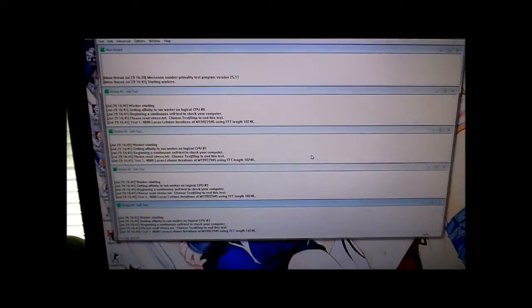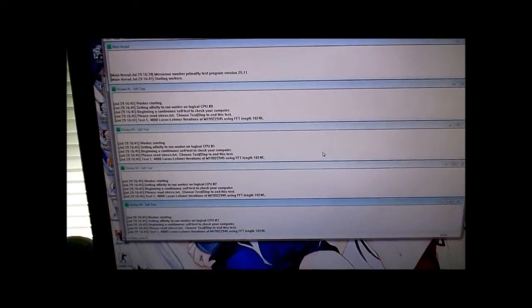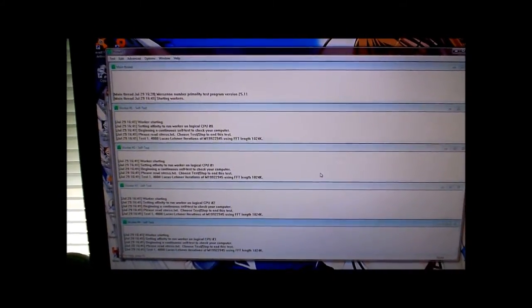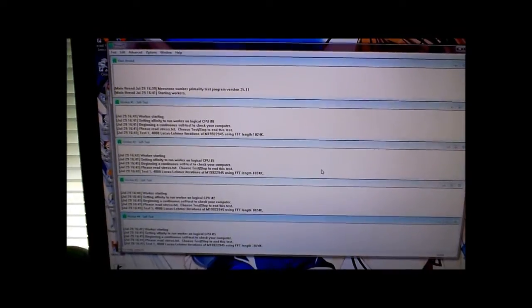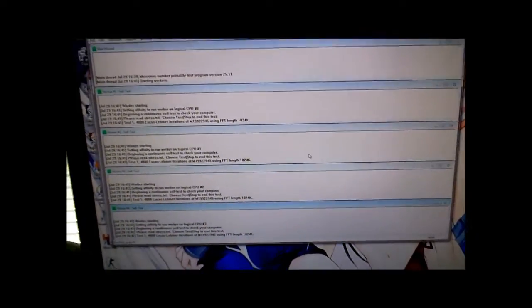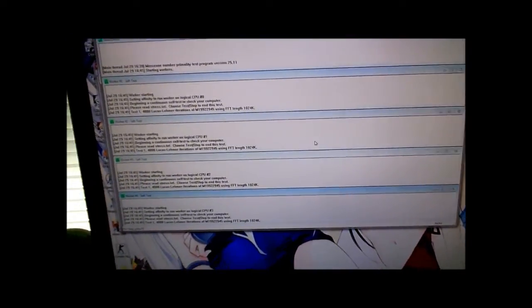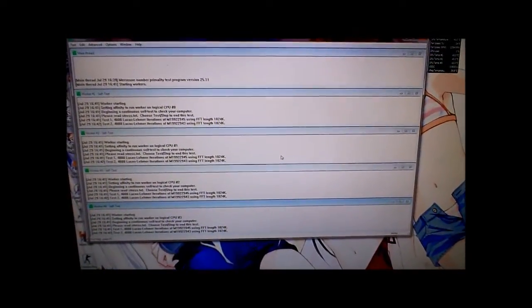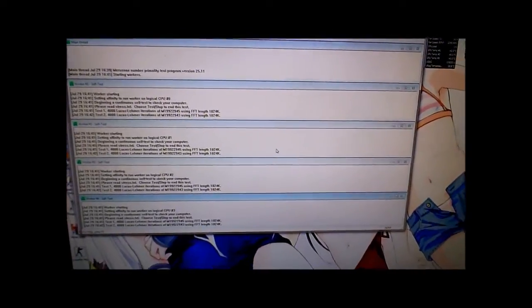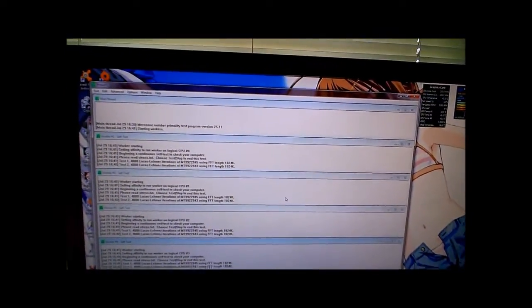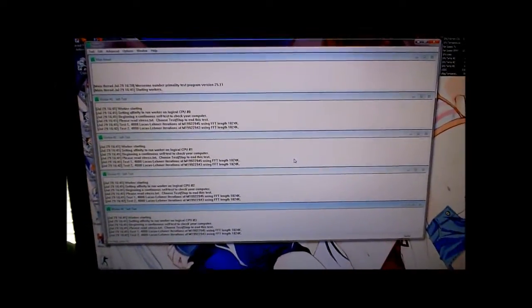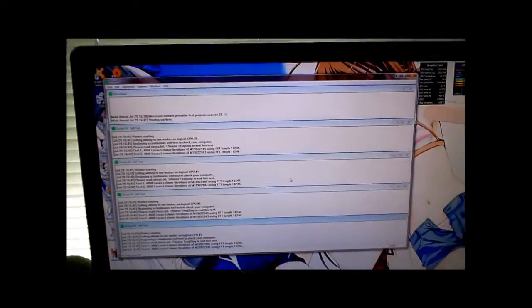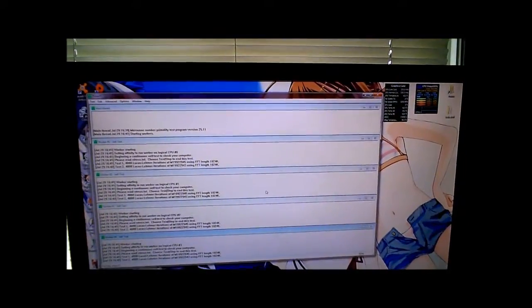And then after you run Prime 95, just try to play a game or something for a while. And if it has blue screens or if it crashes or something, then you don't have enough voltage, probably. So you should go add a little more, but don't go over 1.5 volts for 24/7 use, because that will eat away your processor real quick. At least that's what I hear. Some people say you shouldn't go over 1.3. Some say you shouldn't go over 1.5. I'm just gonna go with the 1.5, but I do have really good cooling. So if you don't have good cooling, you should probably lay off on the volts.